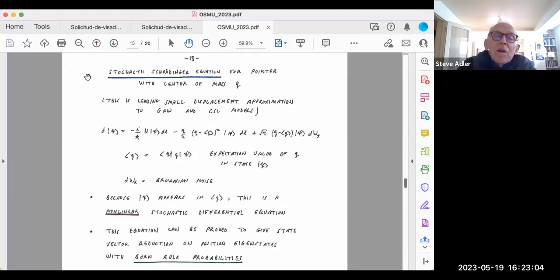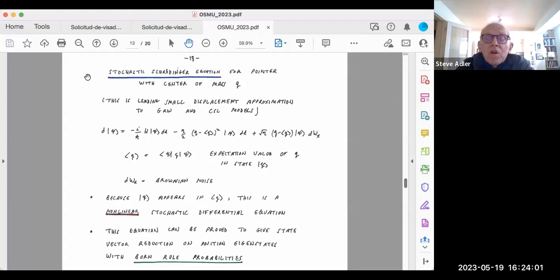Now, let me just exhibit what the objective reduction models look like. This, as I say, can by hand waving be gotten from trace dynamics. It's a goal, but not something I can do rigorously. But then I give a long discussion in my book of objective reduction models. In the simplest form, the leading small displacement approximation to both GRW and CSL takes this form. It's got a term minus I over H bar H psi, which is the usual Hamiltonian evolution of the Schrodinger equation. And then there are terms with a noise coupling on the far right, square root of eta, Q minus average Q, psi dWt, where dWt is a Brownian noise. And to preserve the normalization, you have a compensating term that's essentially the average of the square of that.